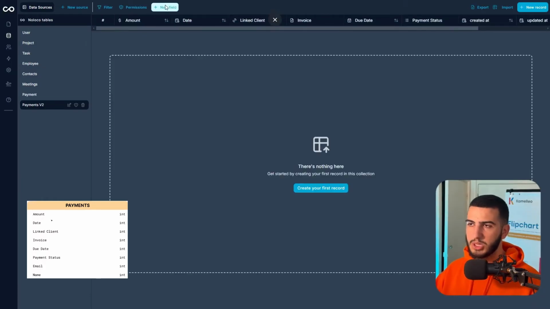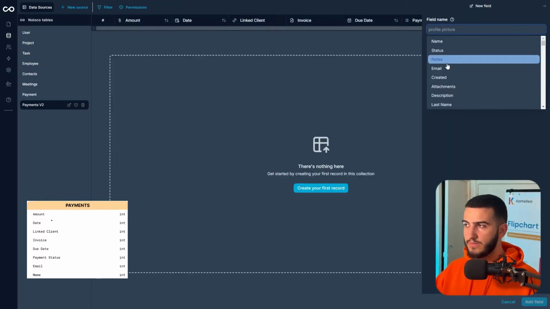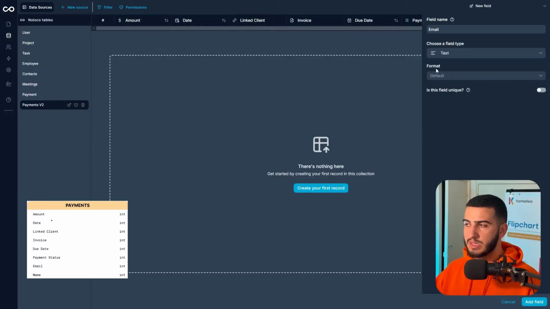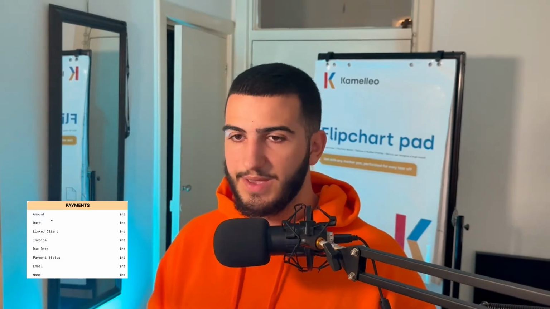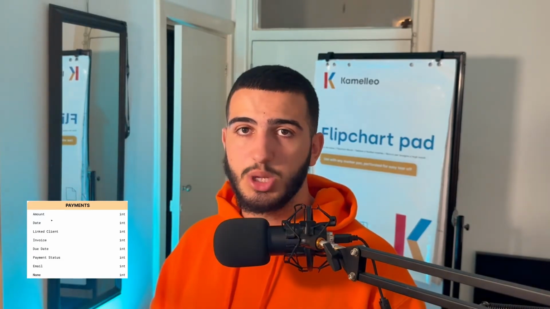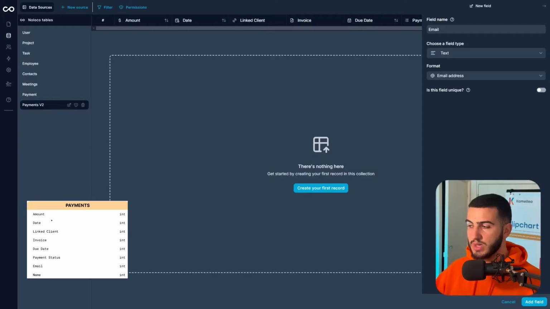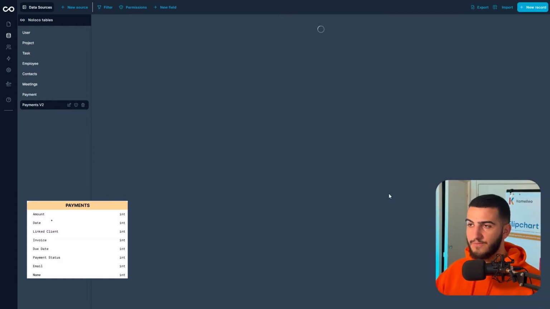And the last thing I want to do is add in the email. So if I go over to email, for this it's going to be text, an email address. In this example, I'm not going to make the field unique because we're going to be tracking multiple different payments. For example, let's say you have a retainer, right? You're going to be paid 3 different times from the same email. If you make it a unique field, when you try to add another payment, for example the second month, under the same email, it won't let you add that. So we definitely want to tick that. We're going to go ahead and add that field, and that's pretty much it.